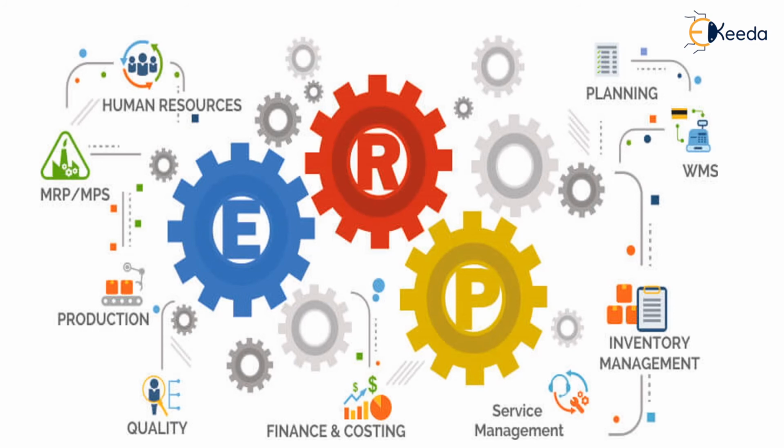Hence, whenever we have this ERP or the proper functioning of ERP, we can manage the human resources, we can manage the material requirement, we can manage the production, we can manage the quality, finance and costing, service, inventory management, and even the planning. So all these products or all these systems which produce a product even in large scale can be managed or properly organized by utilizing this ERP.